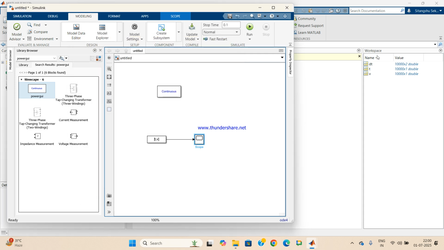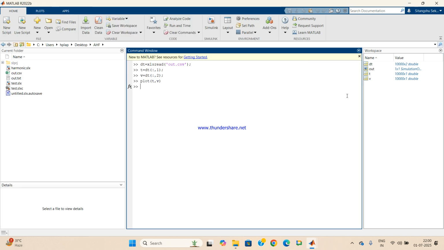Now if I run, you see what variables are here in the workspace. There are basically three variables. Now if I run it, you see one more variable here. It is coming from the simulation. The name is out. Okay. Now if you click it and see what is inside that out, there is a signal called scope data. That only we want to work with.